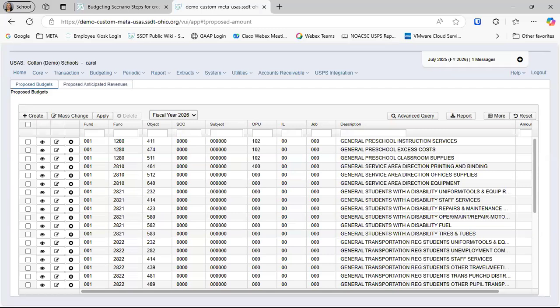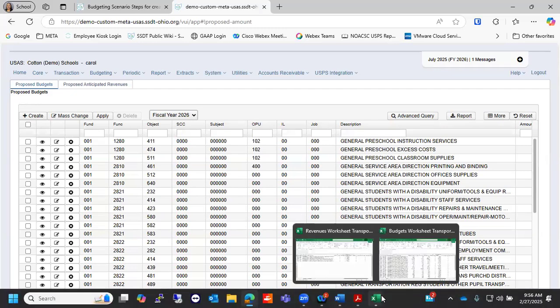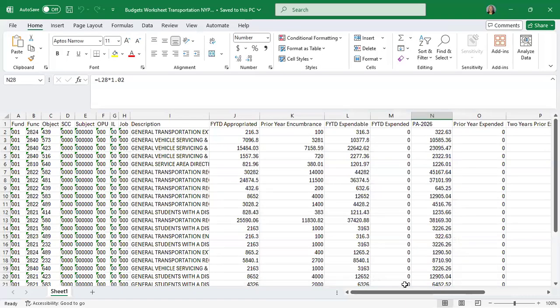Okay, let me catch up on questions here in chat. If we use an outside spreadsheet and load, do we need to create the column that says PA 2026 in order for it to work? Yes. So let me pull up one of my external spreadsheets again. Here's my transportation one that I was using.